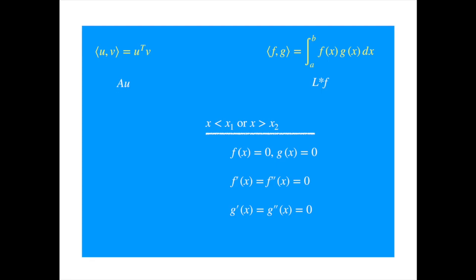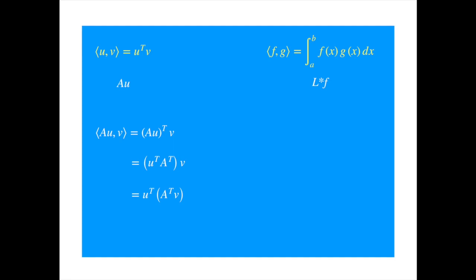Now we just need to put these concepts together, and we will know what an adjoint is, and in what way does the system of Kolmogorov equations form an adjoint system. Now that Au produces another vector, let's calculate the inner product of this vector and the vector v. So we just replace u with Au. Now the transpose of Au is equal to the transpose of u times transpose of A, again first year algebra. Now let's change the order of multiplication. And now we can just invert this, meaning write this in terms of the inner product. So you can see the inner product of Au and v is equal to the inner product of u and A transpose v.